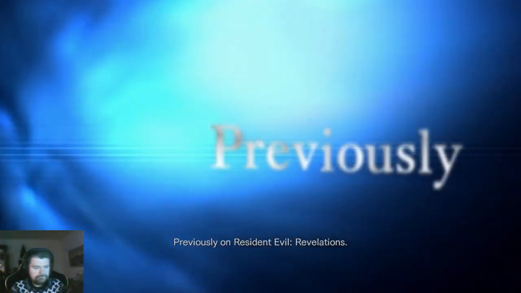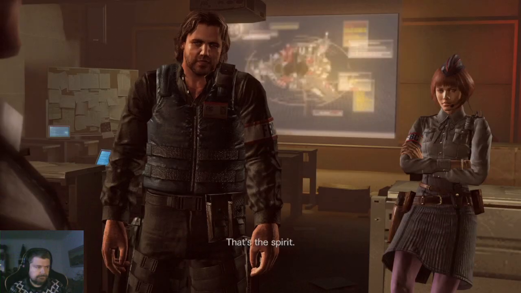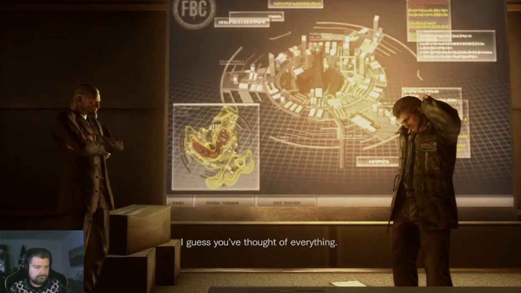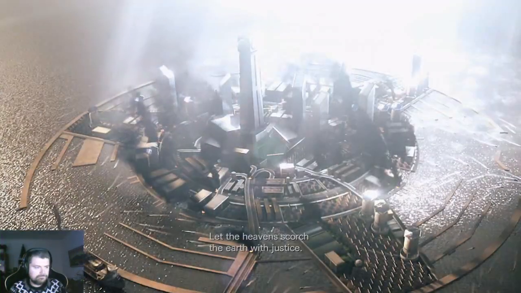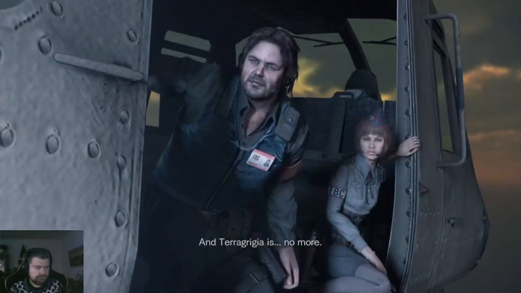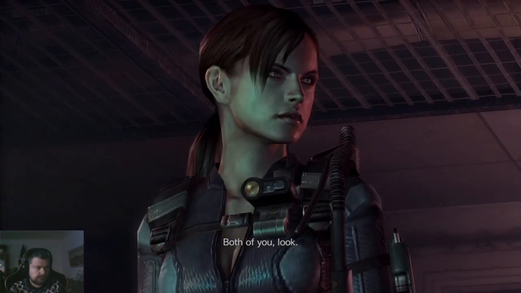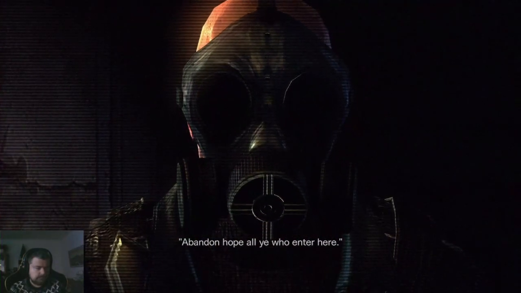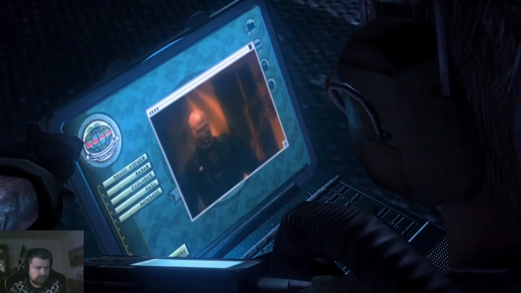Previously on Resident Evil Revelations. Raymond, that's you, isn't it? Still hurting, cadet? No, I can still fight. That's the spirit. I guess you thought of everything. But even the FBC may not be able to cover its tracks on this one. Let the heavens scorch the earth with justice. Raccoon City all over again. And Terra Grigia, no more. Looks like we both were too late. Both of you, look. Abandon hope, all ye who enter here. Abandon hope? He's quoting Dante. I'll find you, Jill. I promise.